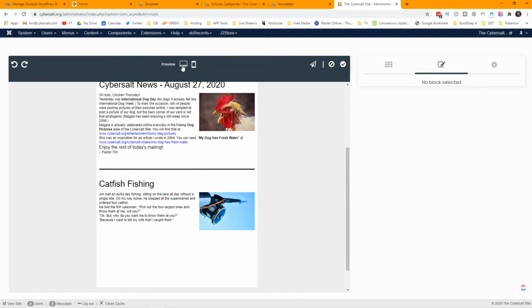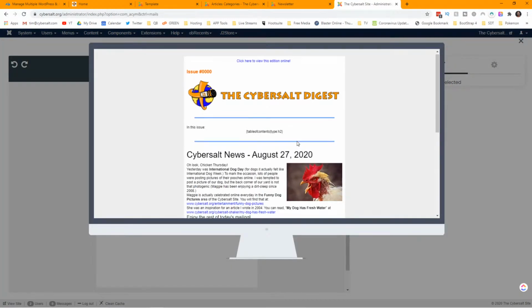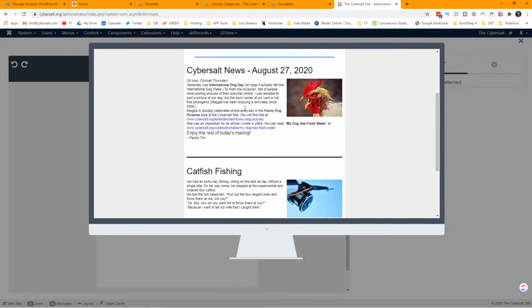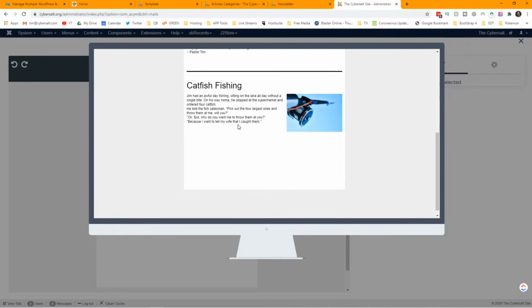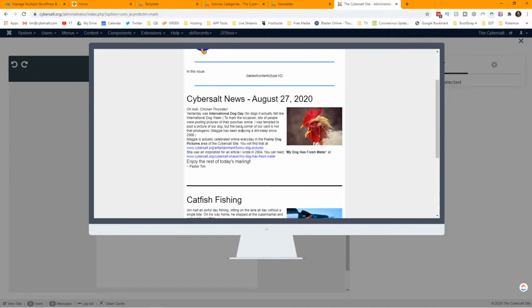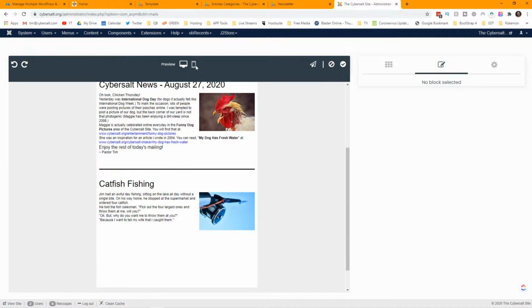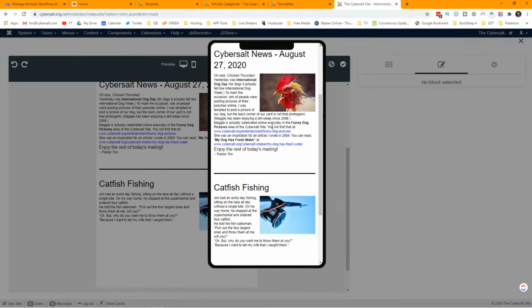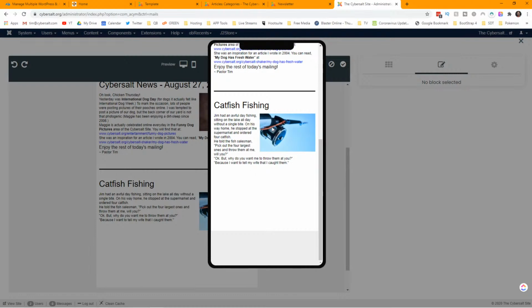So let's preview what this would look like. All right, people can read it. Now I need to get some spacing in the paragraphs here, and we'll figure that out. So that's good. And we'll click out. And what's it going to look like? Okay, what's it going to look like on a phone? Oh, it's going to look so much nicer than my old table one and wrapping and that. It's going to be great.